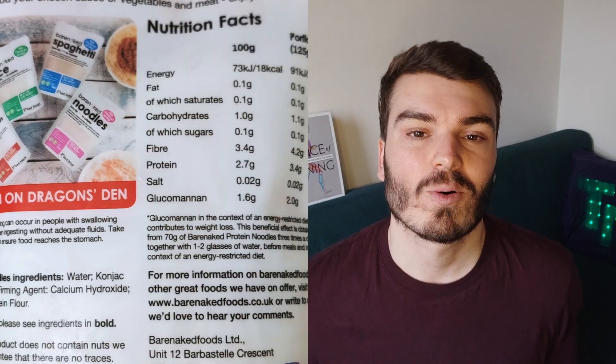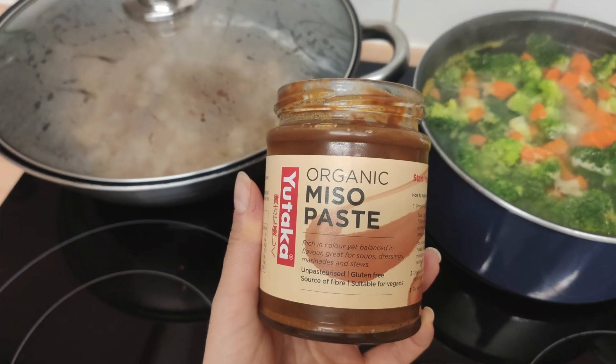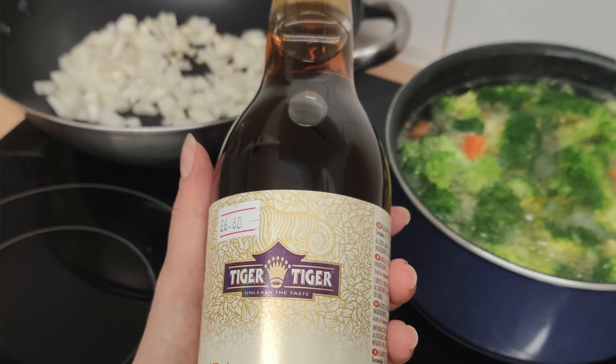The third recipe is to put broccoli into a wok with protein noodles. Those specific noodles have a very low amount of carbs and a quite high amount of protein. We usually add broccoli, protein noodles, carrots, lemon juice, oyster sauce, onion, garlic, and also miso paste. Margot is a big fan of Asian cooking, that's why she uses a lot of rice vinegar, oyster sauce, soy sauce, miso paste, or ginger. She finds all those ingredients in a local Asian shop, which is extremely cheap and adds a lot of taste to any food.